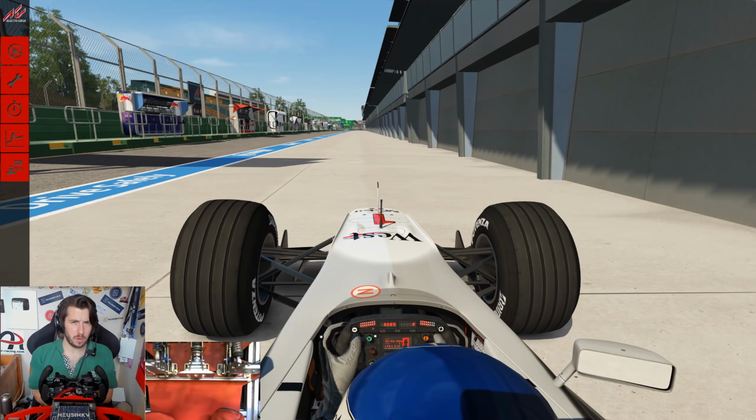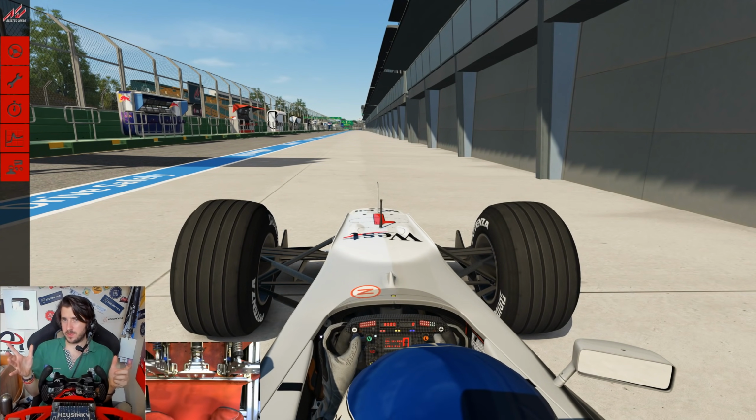Hey guys, Sore Throat Boy here, and welcome back to Assetto Corsa for another video. In this video, I am back to try and beat another lap time. This one specifically is the 2000 Australian Grand Prix pole time set by Mika Hakkinen. The time to beat is a 1:30.556, and I'm going to be attempting to beat that in the awesome Formula RSS V10 mod.